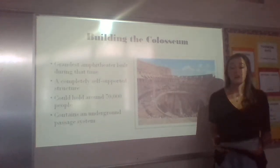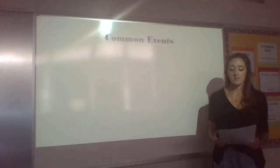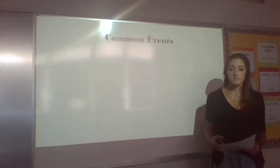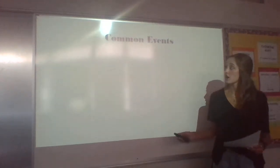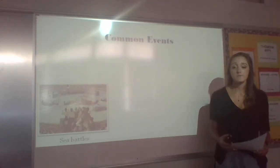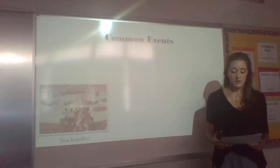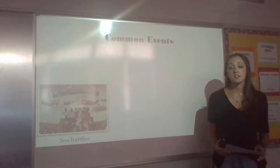Now let's look at what this amazing work of architecture was used for. The Roman Colosseum hosted events such as naval battles, animal hunts, and gladiator fights. According to Guimar Flauvi, sea battles were routine occurrences. Evidence illustrates the arena being flooded with water for the sea battles, with many ships advancing toward each other to fight. After they stopped having naval battles, that section of the arena was turned into the backstage passageways.